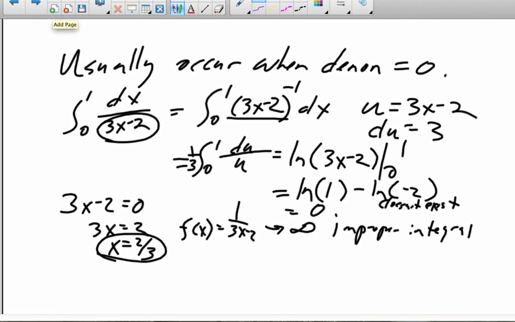So let's take a look at another example. And if you remember right, this 2/3 is on the interval that we're integrating, which is 0 to 1. So that makes this improper. Number one, we've got where it goes to infinity, and the point we have is on our area of integration. Let's deal with another one here then.